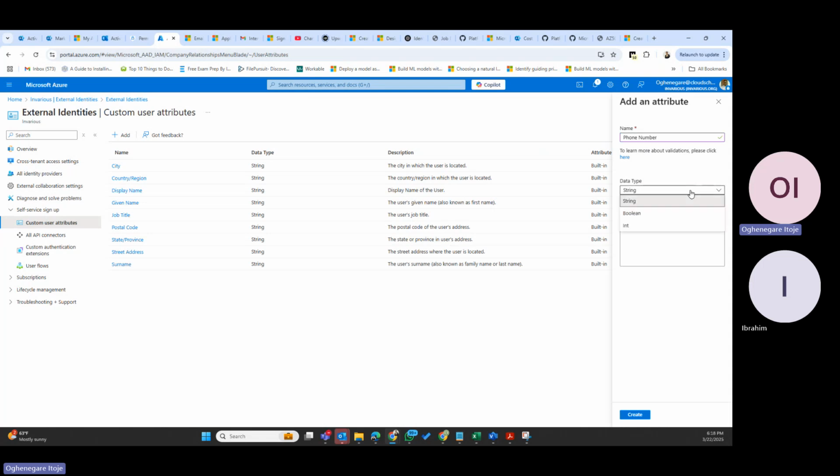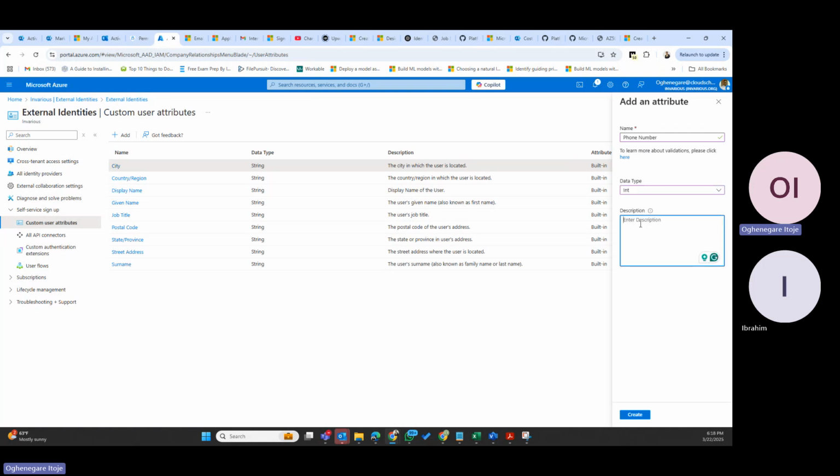Here I just select the data type. String means something like text. Then Boolean is yes or no, on or off. The integer is a number, maybe you don't want to use it.